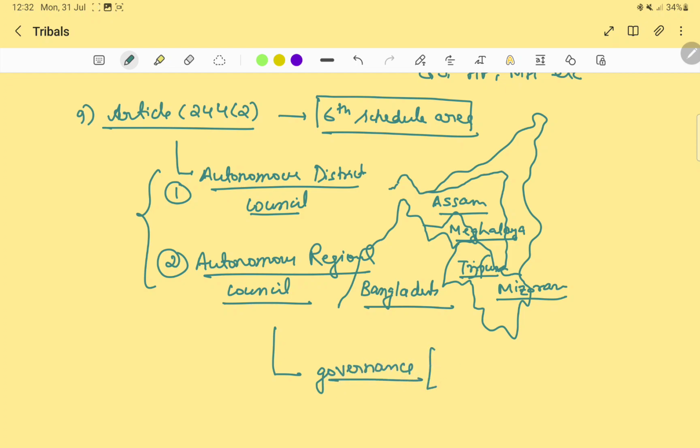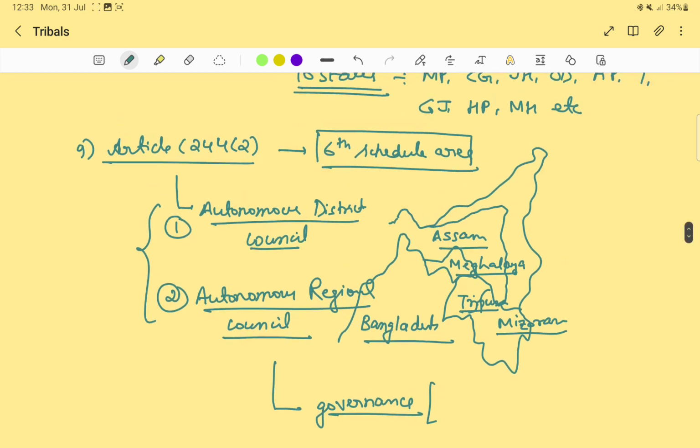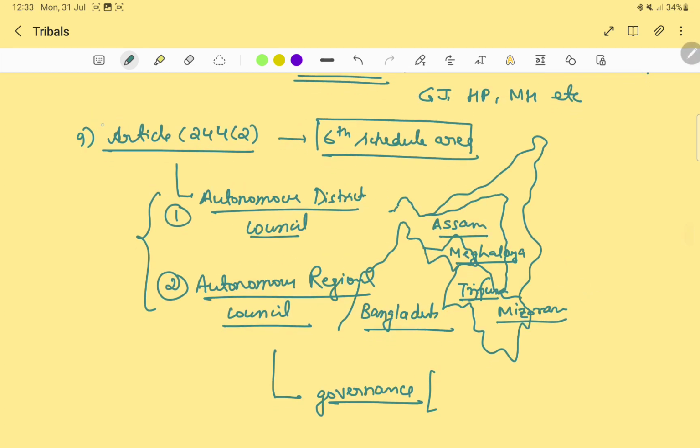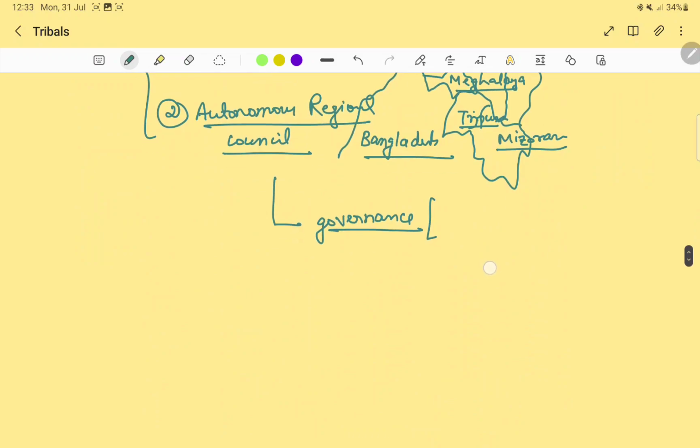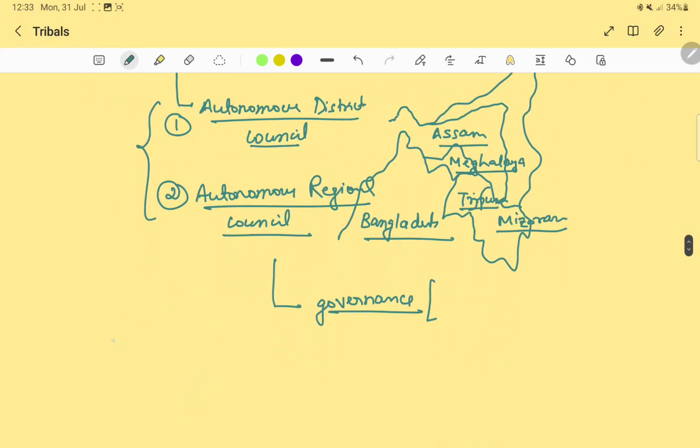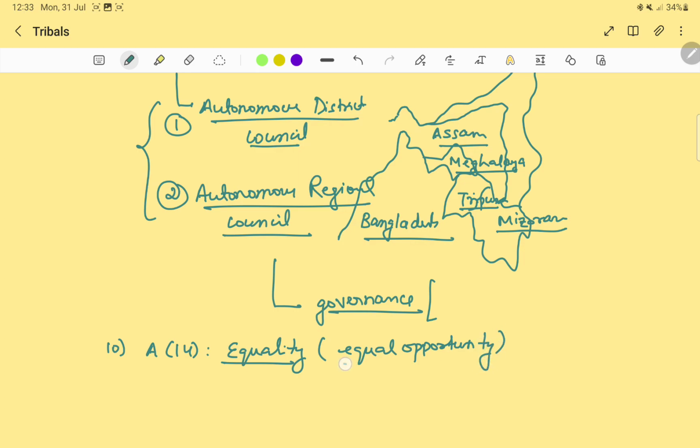They have their own set of civil laws, like with respect to marriage, inheritance, transfer of property, adoption, and marketing. So these are particularly critical for you to remember for Article 244 subclause 2. So I think I have written about 10 provisions, and there are some basic articles which you can already mention. That is Article 14, which talks about equality before law. Equality is a very broad concept. Equality means access to opportunity, equal opportunity.